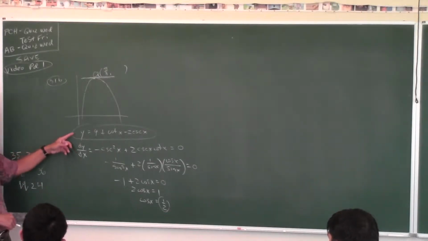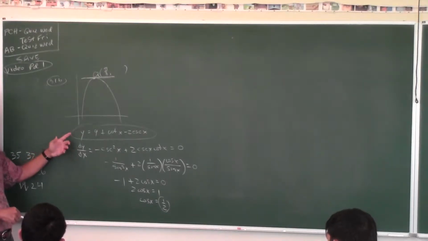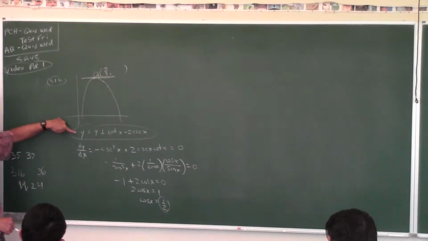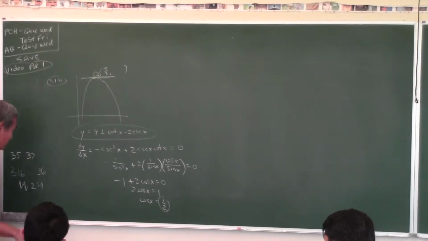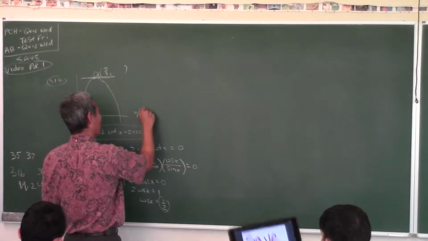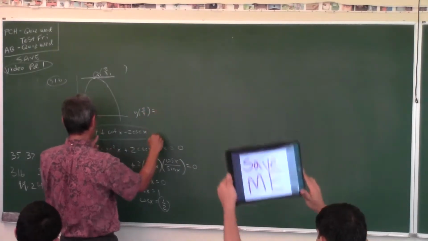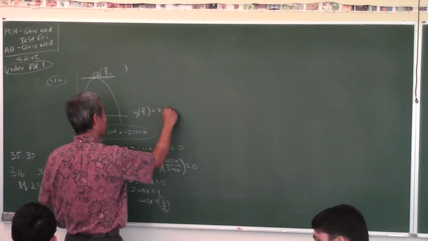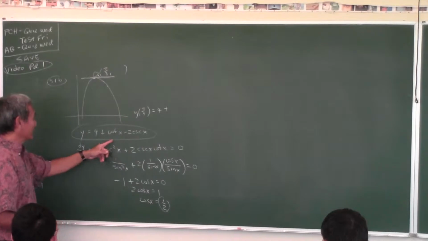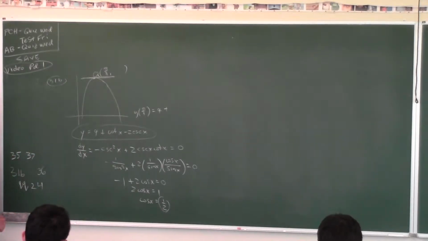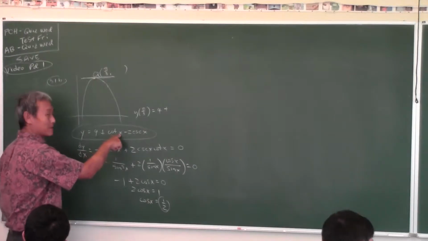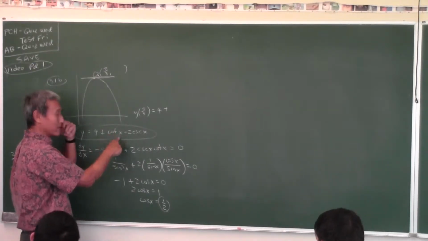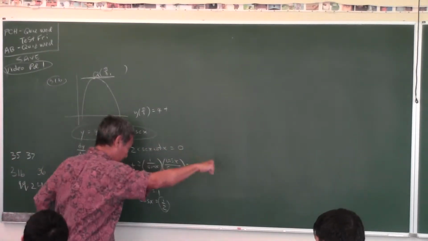Doesn't the original equation give you the y coordinate? Yeah, so plug pi over 3 into here. Can I let you guys do that? Or do I have to do it? Okay, I'll do it. If you plug in pi over 3 into the original equation, I'll do the first one. 4 plus, who's got the second term? Abe, read it off your paper. Okay, don't read it off your paper. Mentally plug it in. Cotangent of pi over 3 is?